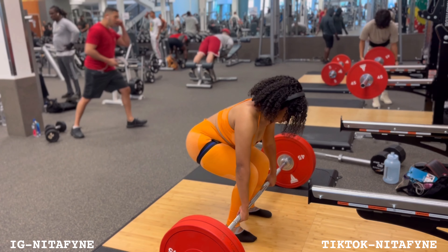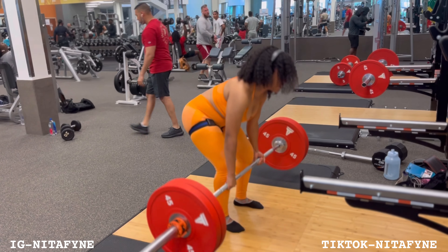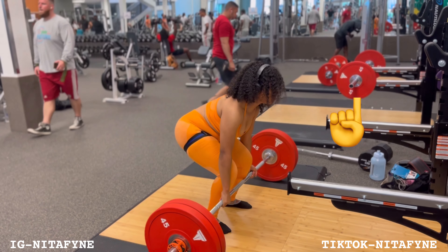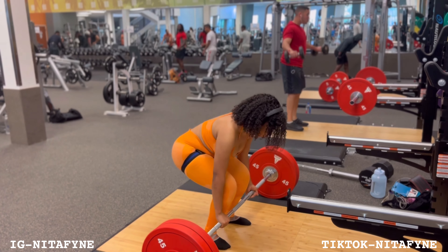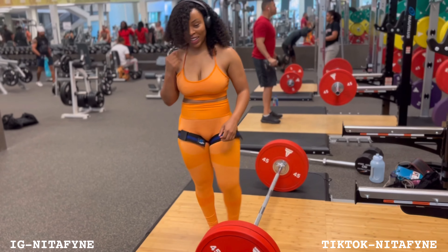Right here I was struggling — I used to rep 225 easy. I tried to do it overhand and it was not working, so I switched it and I think I did about two or three reps of 225. Also my form is not good here — you want to have your chest up and push through the ground. But it's a work in progress; give yourself time to improve.